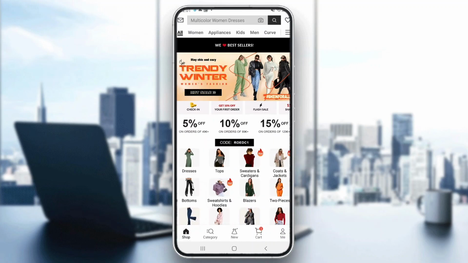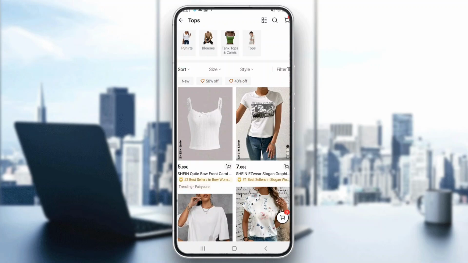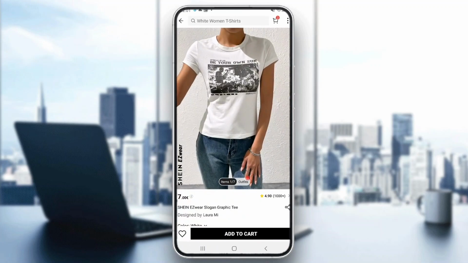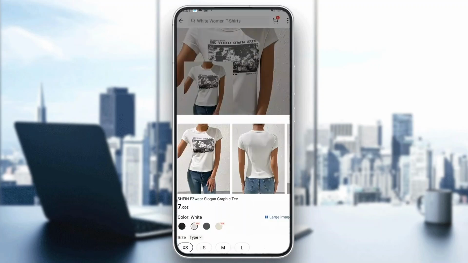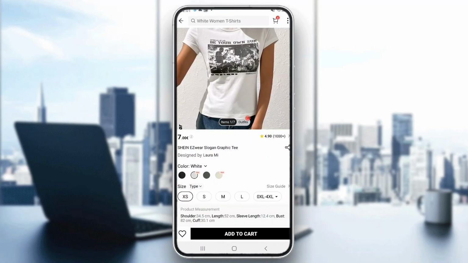So guys, now let's say we want to purchase an item and we want to use our points that we have to lower the price. So the first thing we have to do guys is find the item we want to purchase. So go ahead guys and select anything you want. Let's say this shirt right here and click on add to cart. After clicking on add to cart guys, now we can select the size we want and click to add to cart, and now we can proceed to checkout.